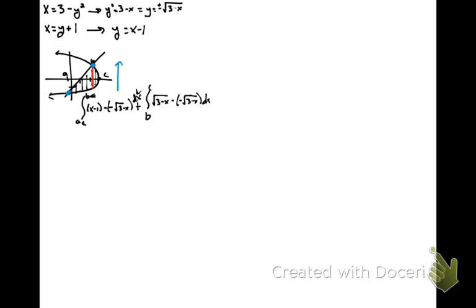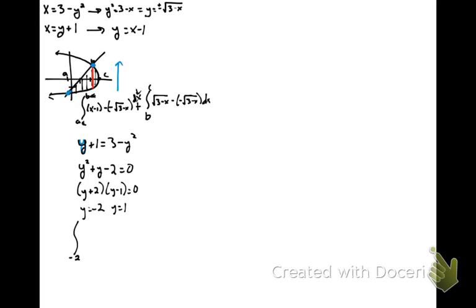Right, so let's just first get those points of intersection, and then we'll talk about how to think through what our upper curve is in this case, because we're thinking about the equations differently. So first, we'd like to know, when do our two equations in terms of y intersect? When does y plus 1 equal 3 minus y squared? Well, if we solve this quadratic, we would find that they intersect at y equals negative 2 and y equals 1. So that alone tells us our limits of integration in terms of y.